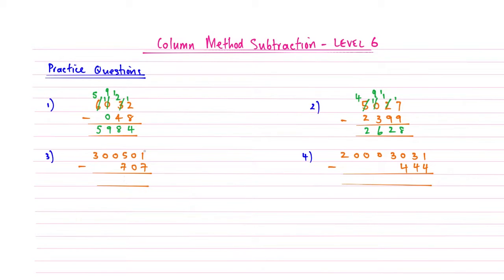1's too small, so we need to borrow, but we can't because there's a 0 there. So again, this now sets in the chain of borrowing. So 5, we're going to reduce that to a 4, and then the 1, reduce that to a 9, and then the 1 from there lives next to the 11. 11 subtract 7, okay, that gives me an answer of 4. 9 subtract nothing, well, we can just go ahead and do that one straight away because that leaves us with 9.